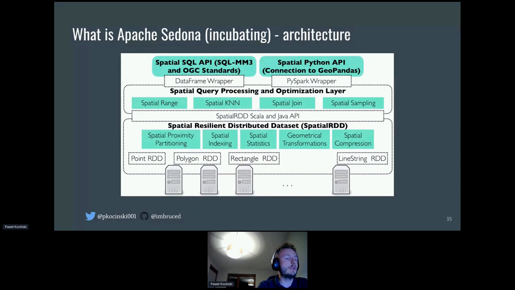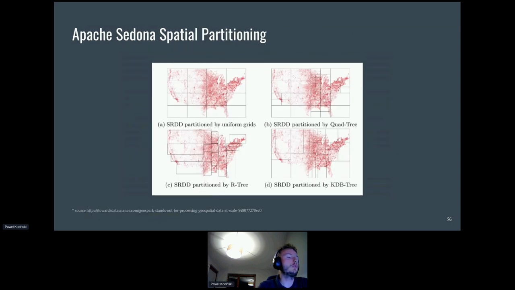On top of that, we have data frames with geometry data types, which use spatial RDDs underneath. Apache Sedona Core is mainly written in Java and Scala. We have wrappers for Python and R. The performance of Apache Sedona is based on three main elements, which are spatial partitioning, spatial indexing, and object serialization and index serialization. Apache Sedona allows for optimal data distribution in such a way that data that is close to each other is also in the same partition. Additionally, the partitioning has been implemented in such a manner that the number of objects is similar in different partitions, based on data distribution. Apache Sedona provides the ability to use KDB-tree, Quad-tree, and R-tree as spatial partitioning methods.